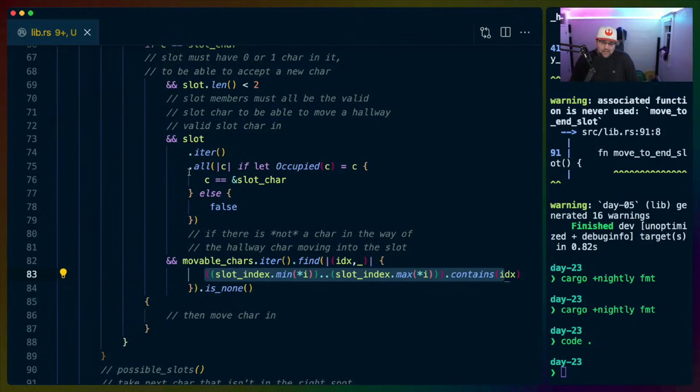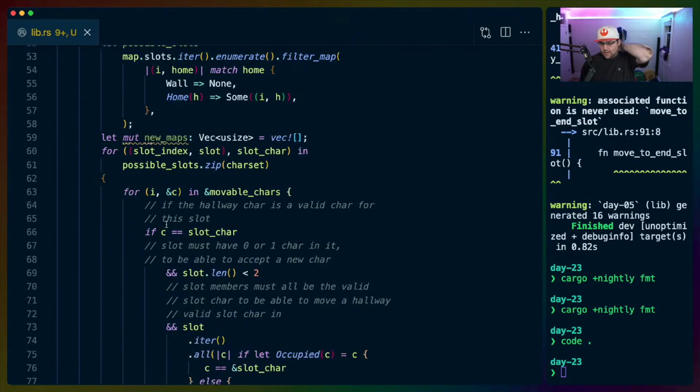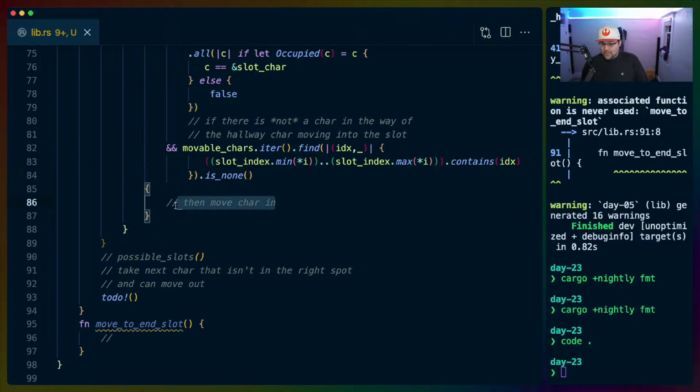Which is a lot. Like it's a lot for programming. Like going 7 tabs deep. You can see it starting to move halfway across my screen here. 1, 2, 3, 4, 5, 6, 7. And then this one is technically 8. So, I mean, it's deep. Realistically, this is not the way that I would write a maintainable piece of code. But that's not what I'm trying to do right now. Okay, then move the car in. Otherwise, we do nothing, right?